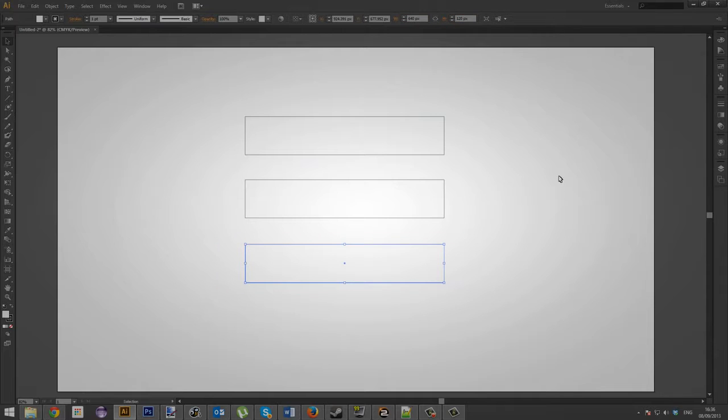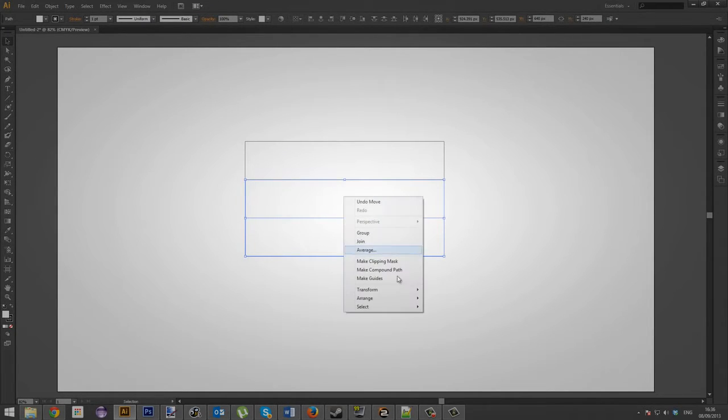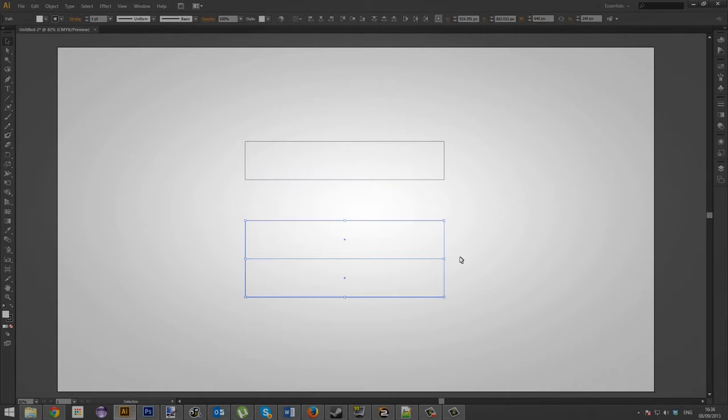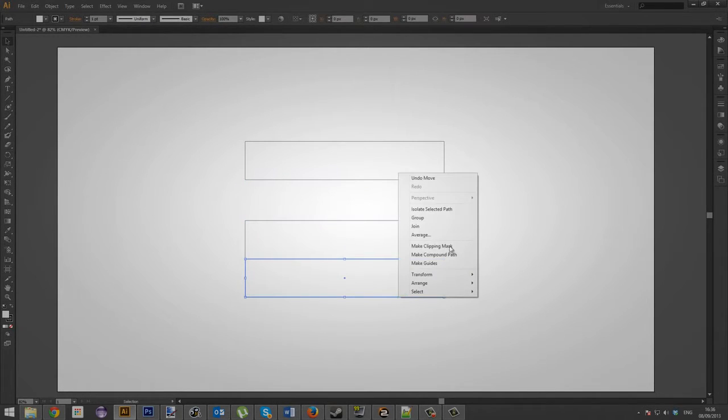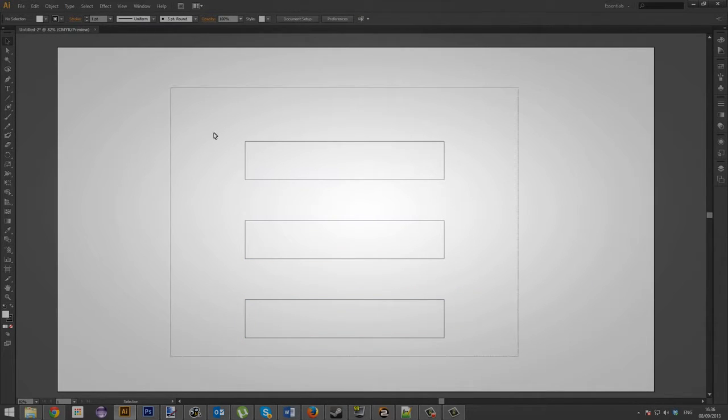By 120. Awesome. How do I equally separate these apart? Put them all together. Say you want a space of, say 128. So I'd highlight these 2. Transform, move. Vertical, 128. That'll move these 2 down 128. And then I'll do the same for this one. And it'll move it down 128. There we go. How would I center all of these then? Highlight all of them. Up here, you've got your X and your Y.